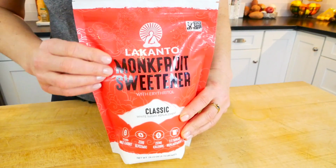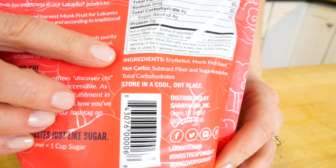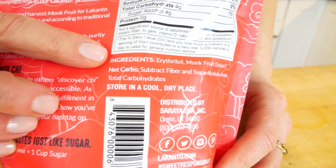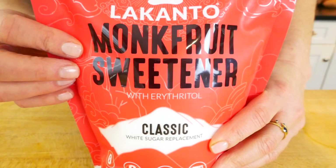I am using the Keto brand, which is a mix of erythritol and monk fruit. It's really great because it subs 1 for 1 with granulated sugar. So if you're baking or if you're making pancakes, it's a really easy swap. If you did not want to use this sugar substitute, you could use any granulated sugar you prefer. I've also made this recipe with maple syrup, which uses the same measurements still and tastes really great. So you have lots of options here.